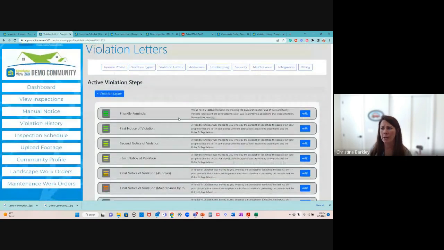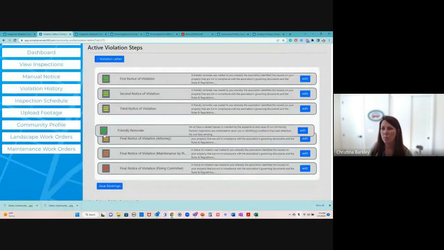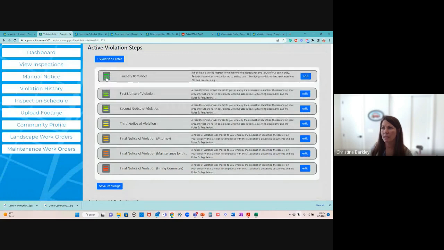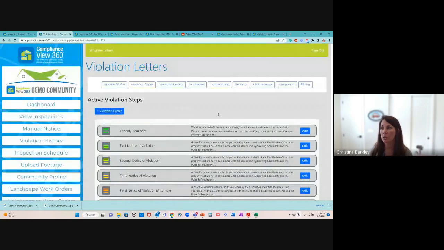Same with violations. Violation letters, we actually can change the letter status or rankings. We can do so just by moving them. We can edit those letters. We can put in your custom letters in the back end if you'd like. Just let us know. Again, that might not be applicable at the moment, but we do have all of that functionality. We will pull down that address list and have that stored in the back end so that your owner addresses, names, etc. are there.